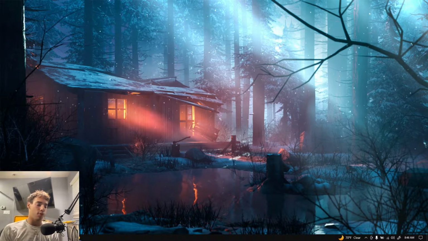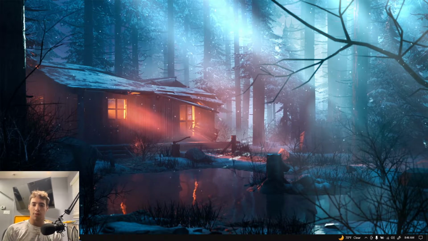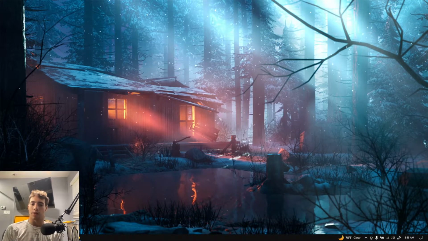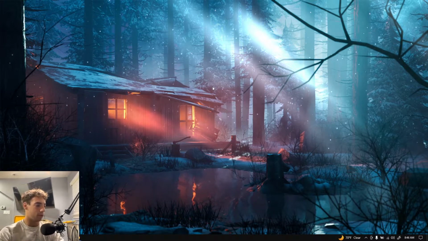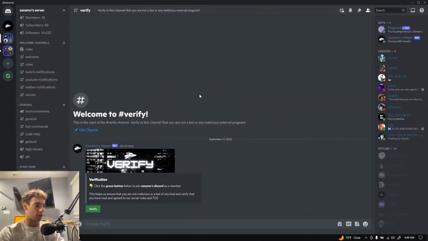So you won't have to worry about issues like having to resend that message with the buttons every time you restart the bot. That one message can just stay there. So why do you need this? If you go into my Discord server, there are a couple of examples. For example, in my verify channel, I have this to make sure that no one's a bot, so they have to click this verify button every time. Every time my bot goes down, it's a Replit bot, so it goes offline occasionally and then comes right back up. If there's any downtime, I don't want to have to resend this message.